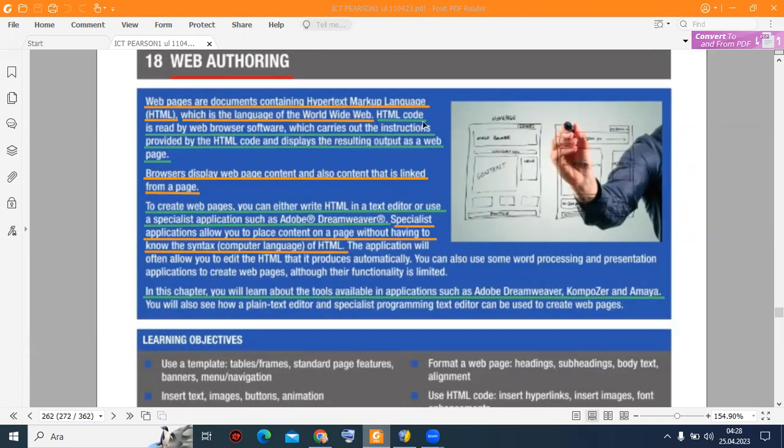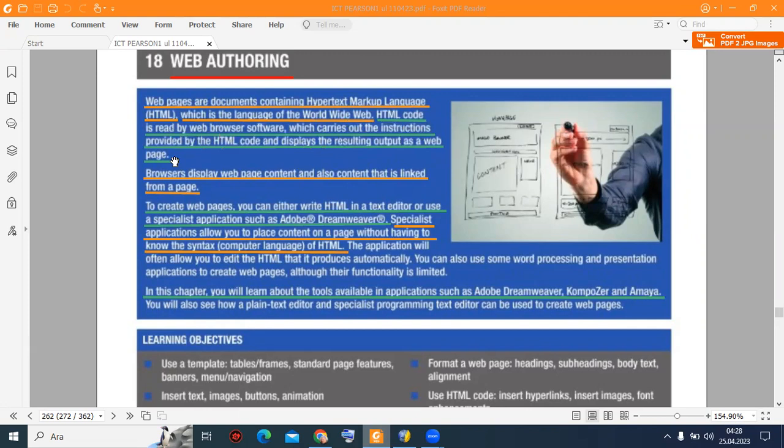So HTML code is read by web browser software like Google Chrome, Edge, or Safari, which carries out the instructions provided by the HTML code and displays the resulting output as a web page.